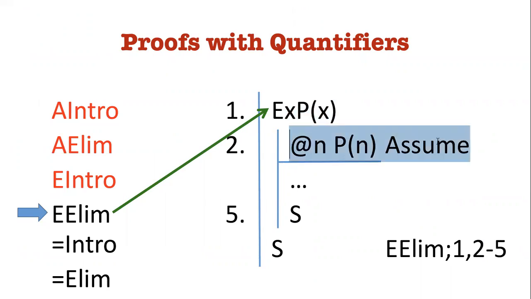And to do it, this first line of the subproof is the key. You need to first declare an object as arbitrary, a name is arbitrary, like n, then you need a space, then you need a formula next to it, which is exactly what's inside the scope of that quantifier, with the arbitrary name n replacing all of the instances of the variable that the existential was binding. Then finally, if you can prove some sentence down here, S, you're allowed to export it with the existential elim rule. So in that sense, again, it's like proof by cases.